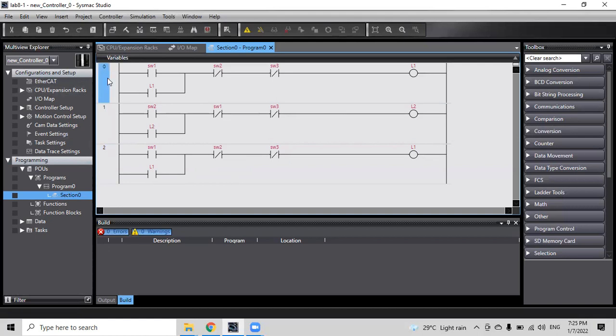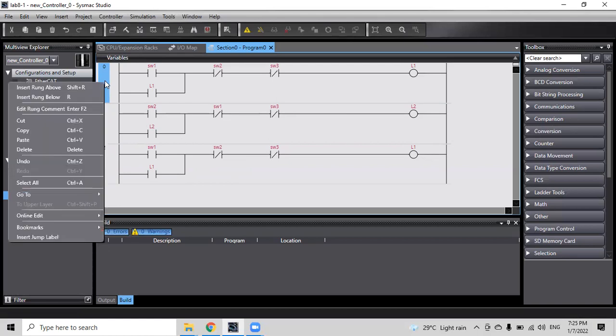Look at here, okay? You go to the first row and highlight this one. It becomes blue, right? Right click, copy and paste. It's not locked, actually.